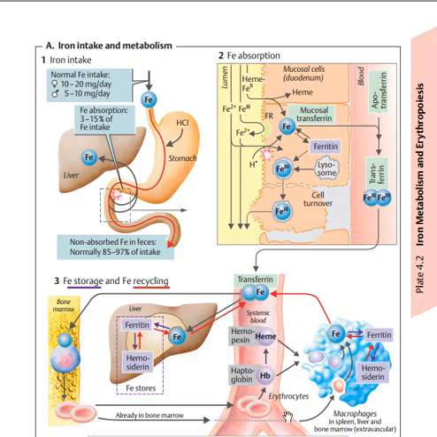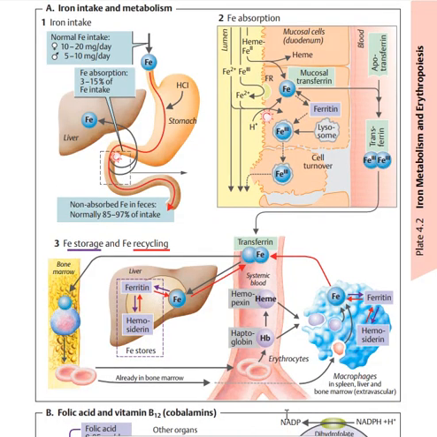So now we continue with the iron intake inside cells. You need to know that iron is very important in the production of red blood cells, so iron intake is going to be very necessary. So this is the general diagram.